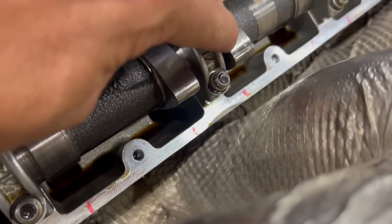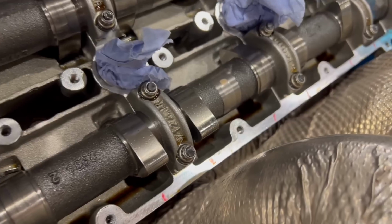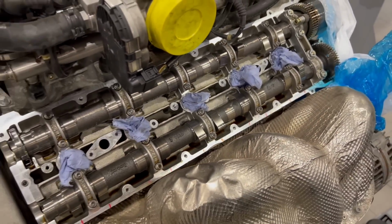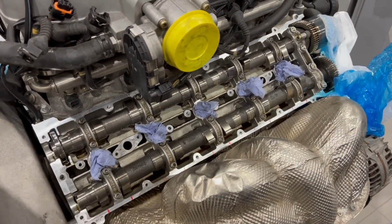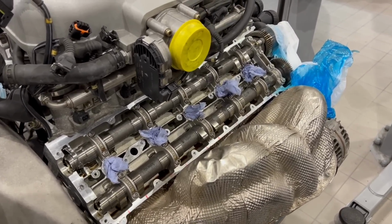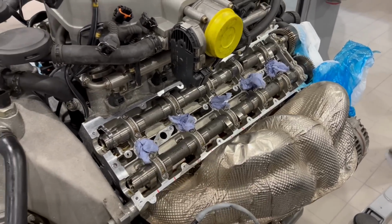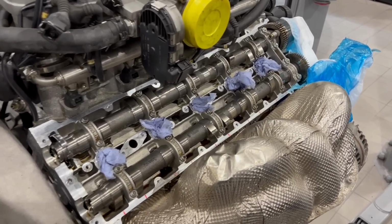I think it's this one here. It's got a little bit more pitting on it than the other ones. Now, the guys here aren't worried. They've said at the next major service they'll have a little look at that. It does get a lot worse than that without causing any issues at all. So that's something to keep an eye on, but overall they're very happy with the car, and I'm very happy with the car as well.